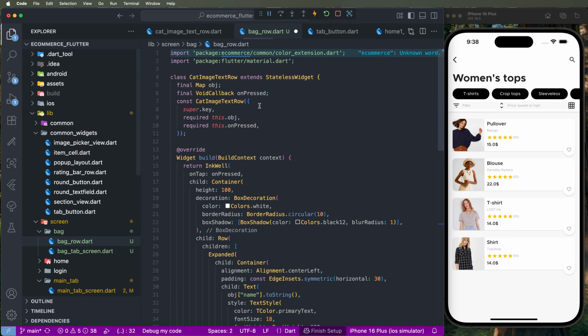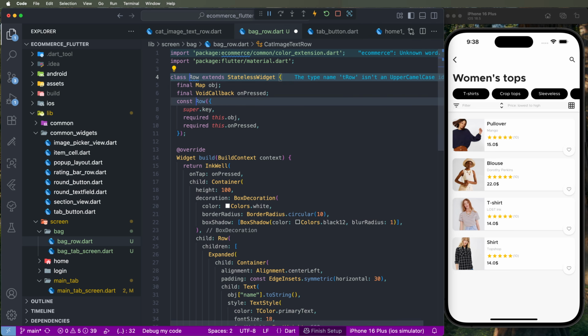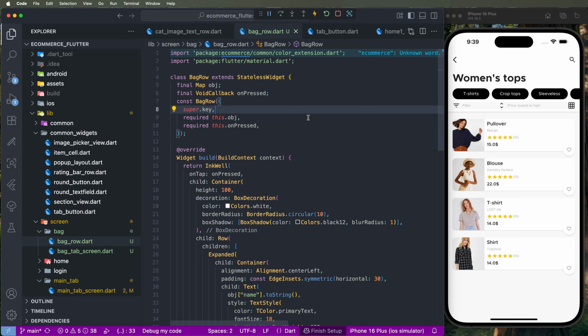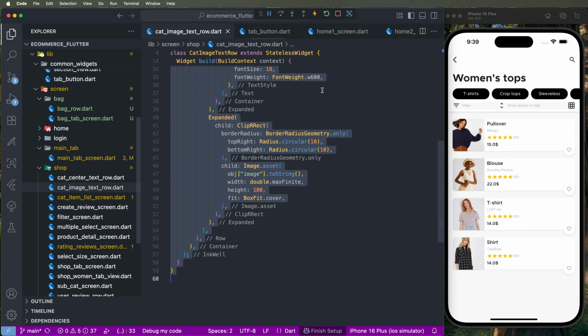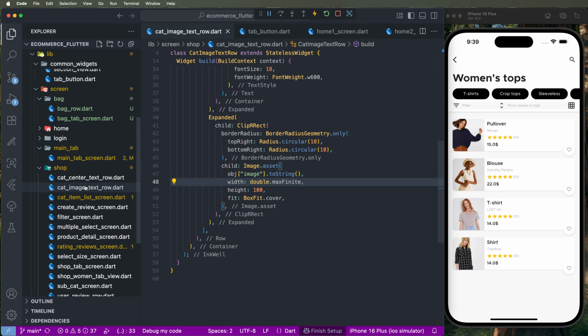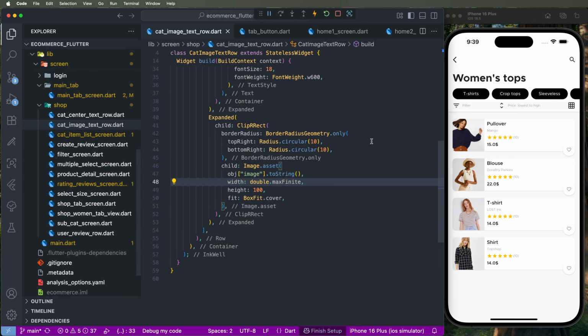Paste this here, and now need to replace with this here. Back row, and we need to save this here. Copy, close here, and we need to set it this here.